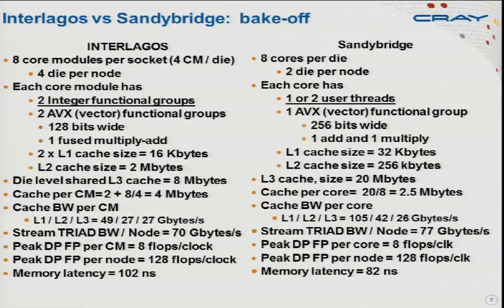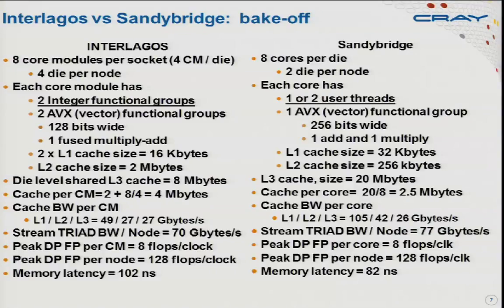So one of the things that has been observed is that you have to pick how you want to do the comparison. If you compare at default, you've got 32 guys over here sharing memory bandwidth and cache bandwidth, where the cache bandwidth of the L1 is 49 gigabytes a second. Over here, you've got 16 per node sharing the memory bandwidth and the cache bandwidth, and your cache bandwidth at L1 is 105. If your code is L1 cache friendly, I think there's a lot of things that really get a boost on Sandybridge.